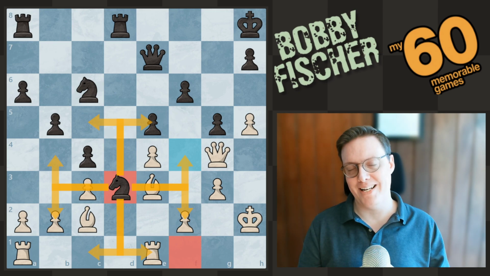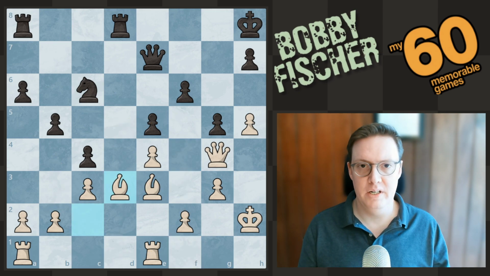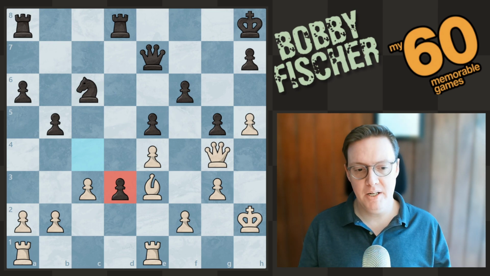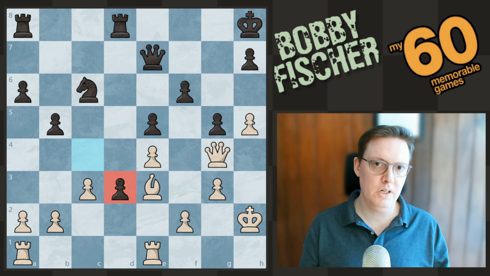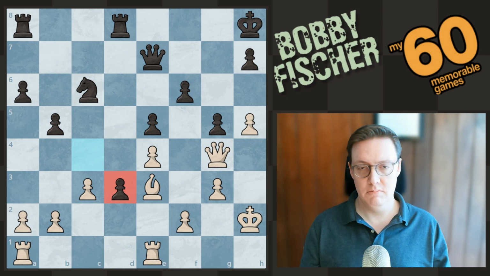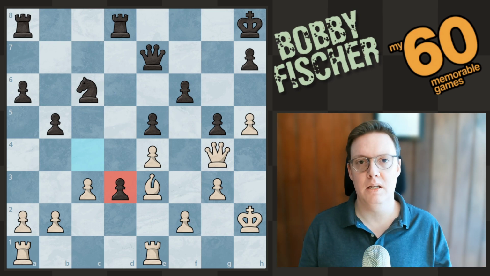Of course, Fischer cannot let this piece stay on the board. He captures on d3 immediately. But he's gained something in return. So Fischer has relinquished his bishop pair. He no longer has a pair of bishops, but he traded one advantage, i.e. the bishop pair, for another. Now he's got a really weak pawn on d3 that he can target.